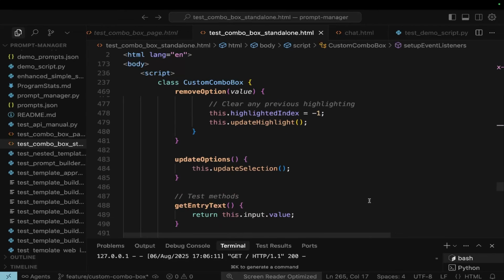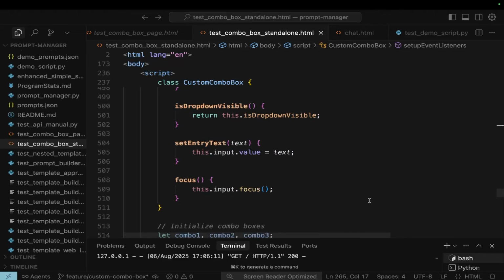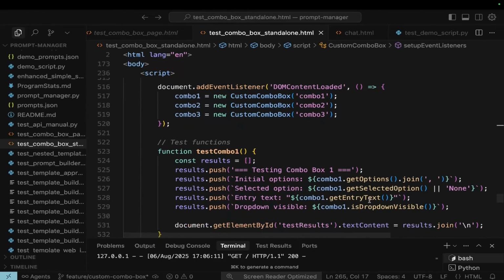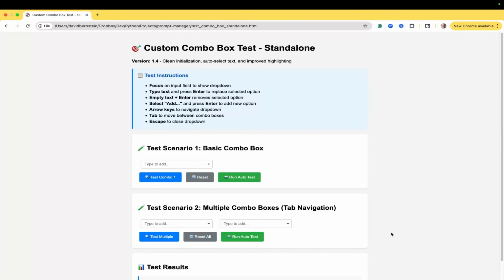And there's removing an option and updating an option, and some of the getters. And that's about it. The rest of the module is functions that support testing. So that's the essence of the combo box. I think it's about 200 lines of code, and it gives us enormous flexibility and functionality in the combo box. Let's just quickly revisit the behavior of the combo box.